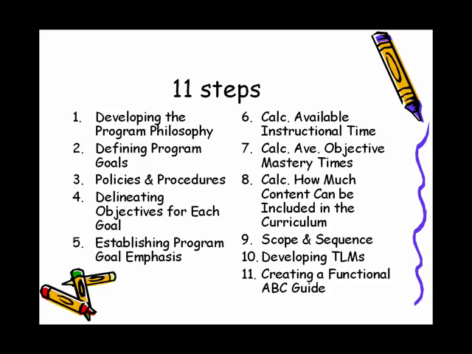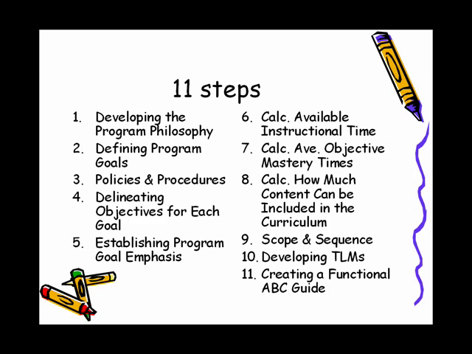So again, 5 components, and then we have 11 steps, and some could say there's 10. We're going to go over each one of these steps in detail. Each one of these steps will be part of another podcast. Our first step is developing our program philosophy. In addition, I'm going to ask you to not only develop your program philosophy, but describe your values, the educational beliefs that are part of your philosophy, and develop a mission statement.